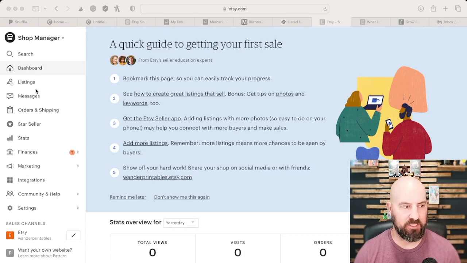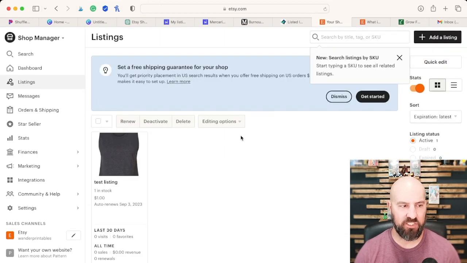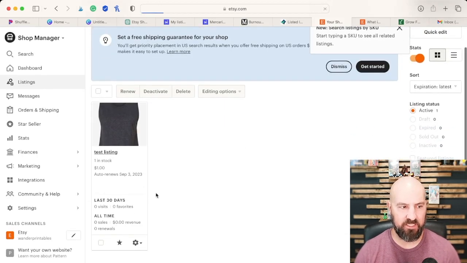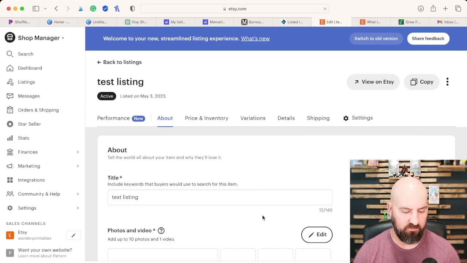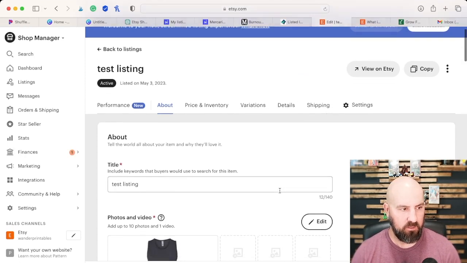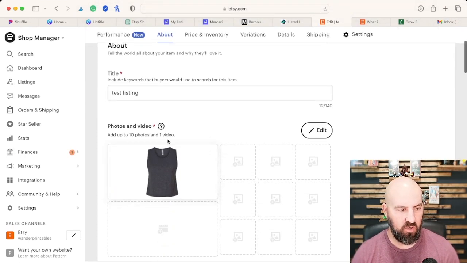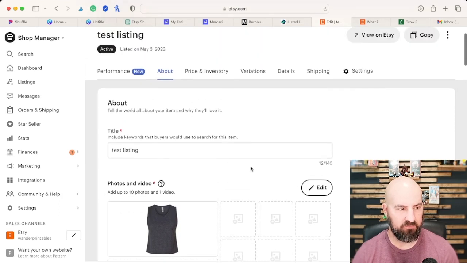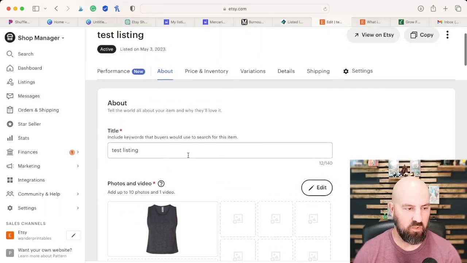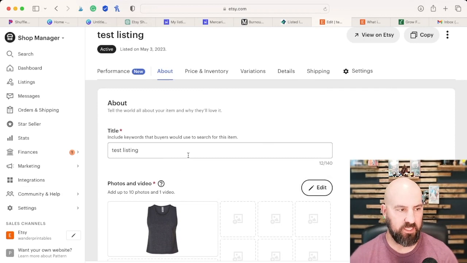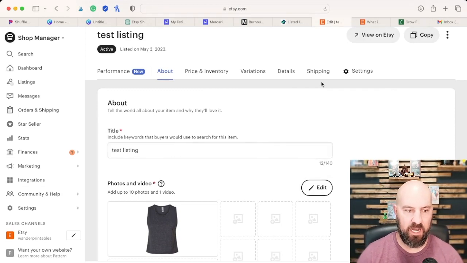We're going to go to the listings tab, and I have a listing that I did just to get my shop open. It's a sample list, a test listing. This is the one we're going to use to edit for our main listing. All right, so we are going to edit this bad boy. We have all this stuff that we're going to edit. So let's do a title. Let's just start at the top using our AI tool.